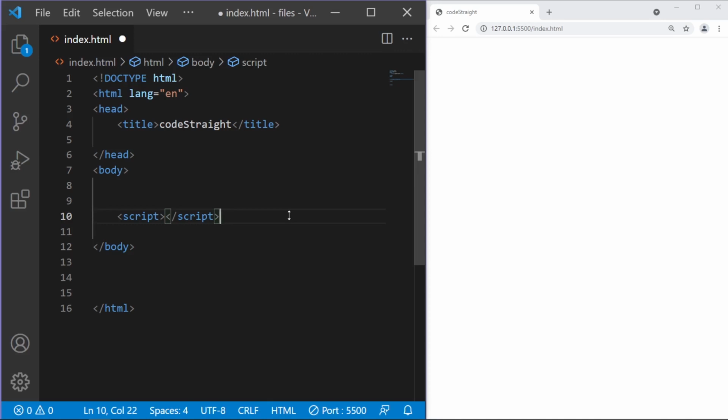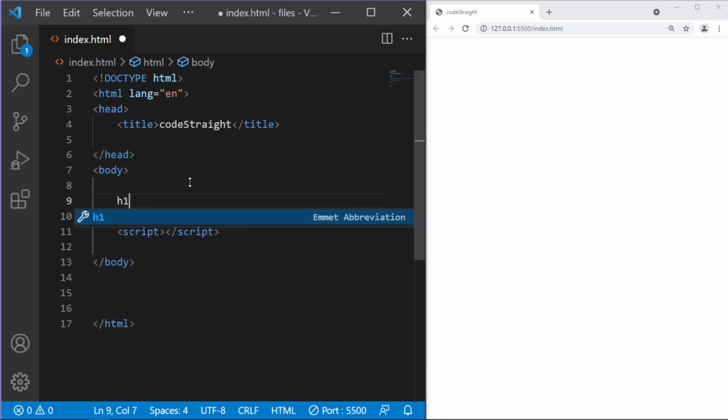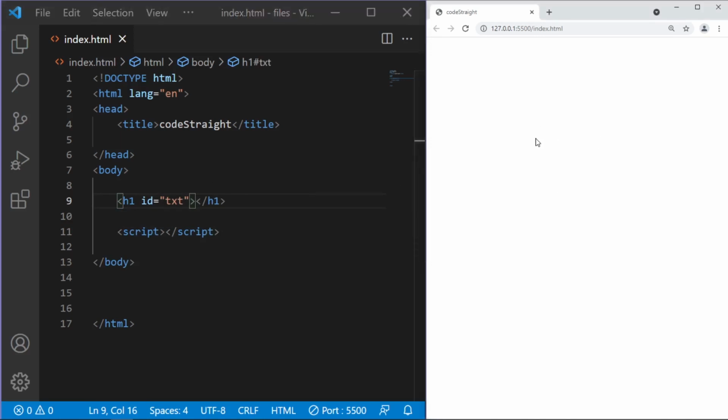I'll also show you that way, as well as common uses for JavaScript are image manipulation, form validation, and dynamic changes of content. To select an HTML element, JavaScript most often uses the document.getElementById method. Let me give an example. Now, I'm gonna take a heading tag, and I'm not gonna type anything here, but an ID equals text. Let's say text. Hit save. As you see, we don't have anything here.